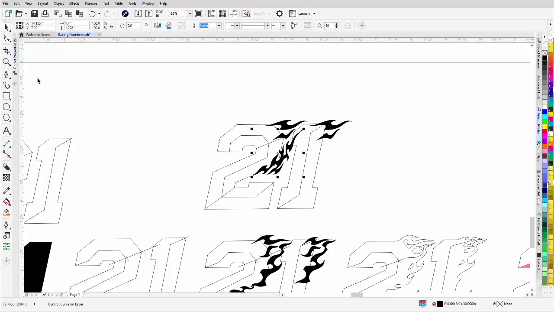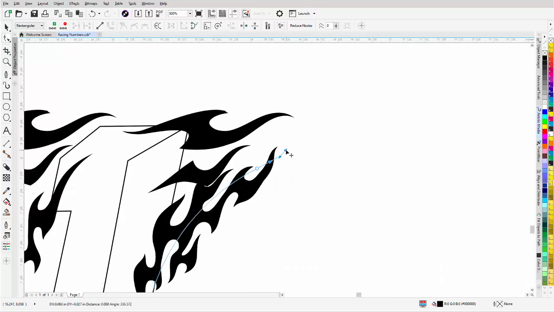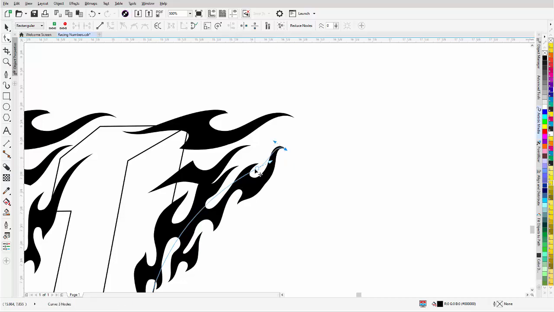And I'll go ahead and leave that, and then what I'll actually do is take this and duplicate it over here, because I'm going to use it over here on the 1 as well. Double click, bring this over here towards the bottom of the 1, and then change the shape. I'm going to get rid of this node here, bring this in this way a little bit more, maybe come up a little bit higher into the 1, pull that up, bring this down, then I come over here, drop a node, bring that node over that way. I'll zoom in here, get this node, pull that over that way, and start bringing these together.